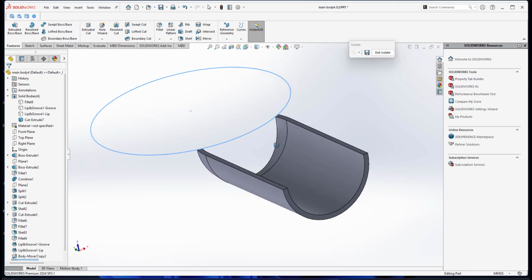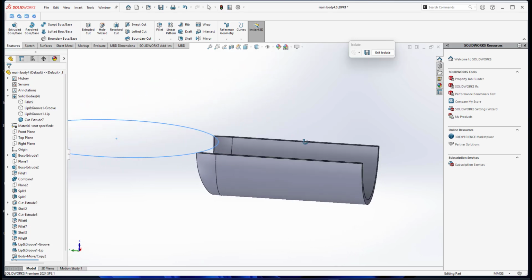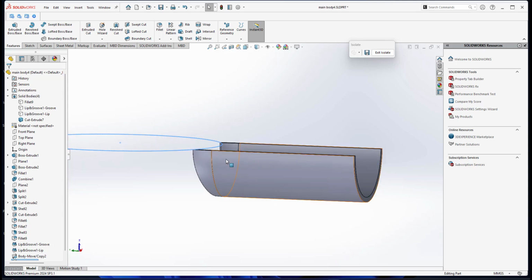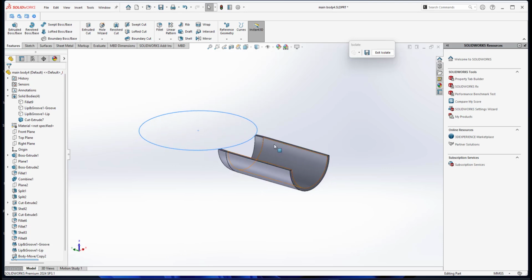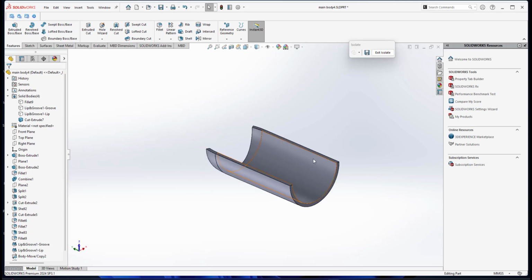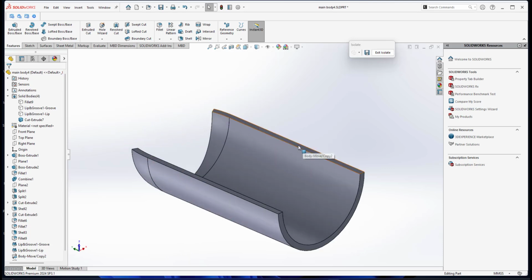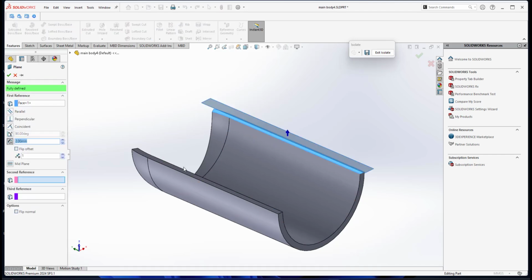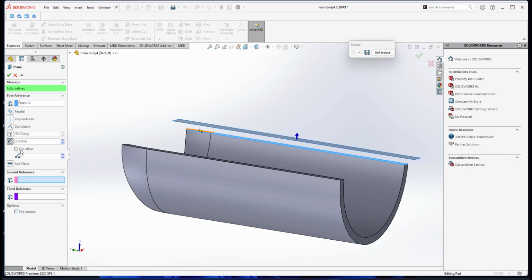To make the lip, I need to cut out this body, top side and bottom side, so that I have a kind of ribbon. To do that, I will use a split command. Under Reference Geometry, I will create a plane from this flat surface. The distance is 2, but not going up.